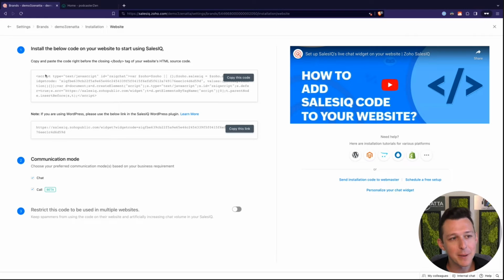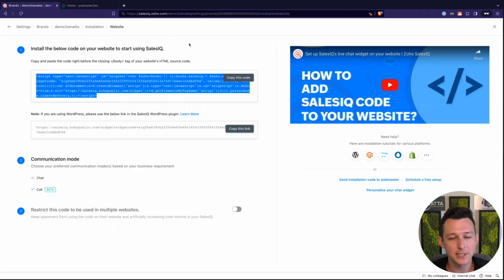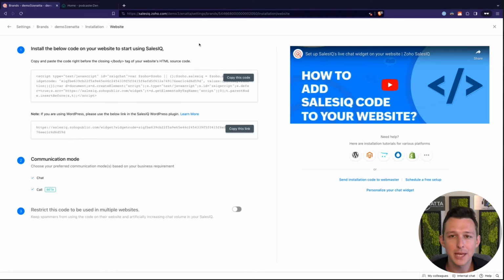So underneath the embed settings under the website for that particular brand, we have the code that will actually activate the SalesIQ on the website. If you're on WordPress, you can use a really easy little plugin and put this in. If you're on any other site, you can just put this tracking script on any page that you care about tracking. What a lot of people do is just put it on a universal section of the site, like the bottom of the body or the top of the footer, just to make sure that it's everywhere.